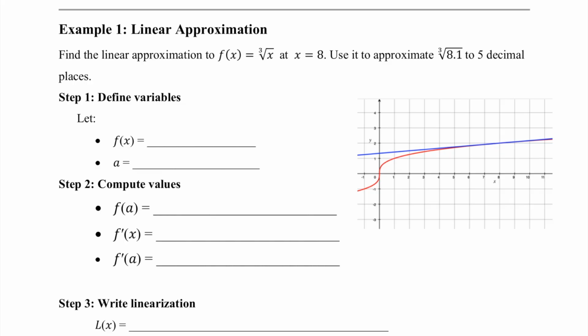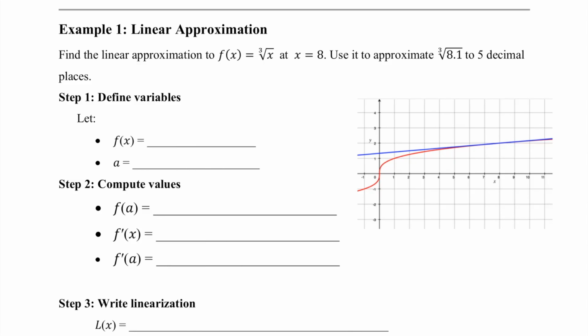Let's pause for a second. Why don't we just compute cube root of 8.1 directly? Well, that's not a nice number. It's not something we can easily do by hand. But we can compute values near numbers we already know. For example, cube root of 8 is exactly 2. So instead of working directly with 8.1, we use information at 8, something simple, and use a line to estimate nearby values.